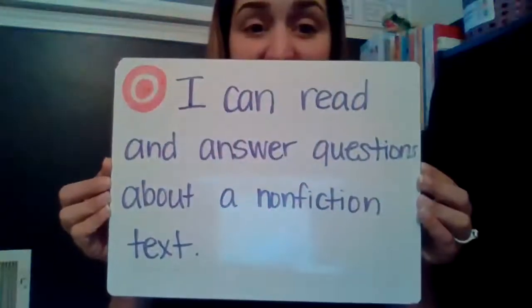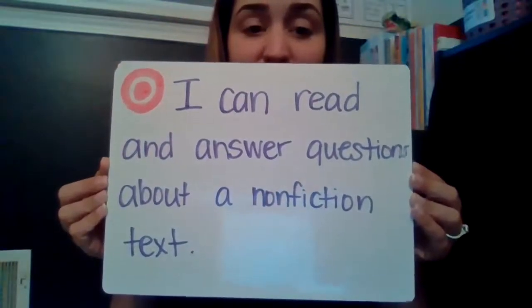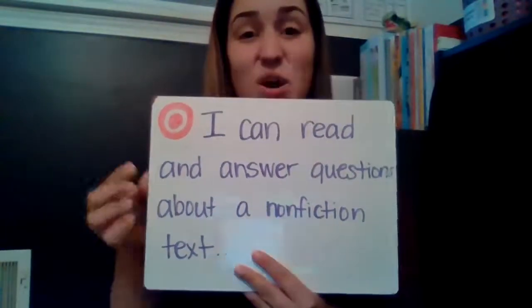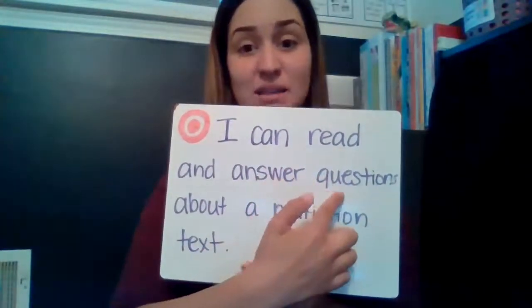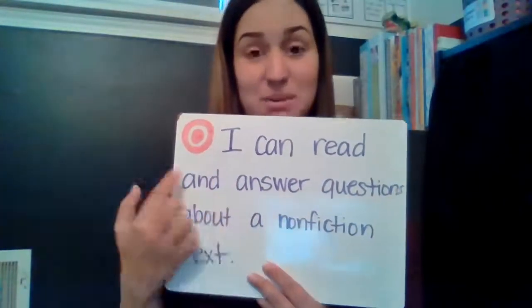So I want to remind you why we're doing this. Our target is I can read and answer questions about a nonfiction text. We already did the reading. Now we're going to answer questions. So this is your job in Google Classroom today. So go ahead and get started right away. If you need any support, you can go back and watch this video again to hear the reading again, or you could have an adult help you reread it. And remember, you always have those annotations to help you.